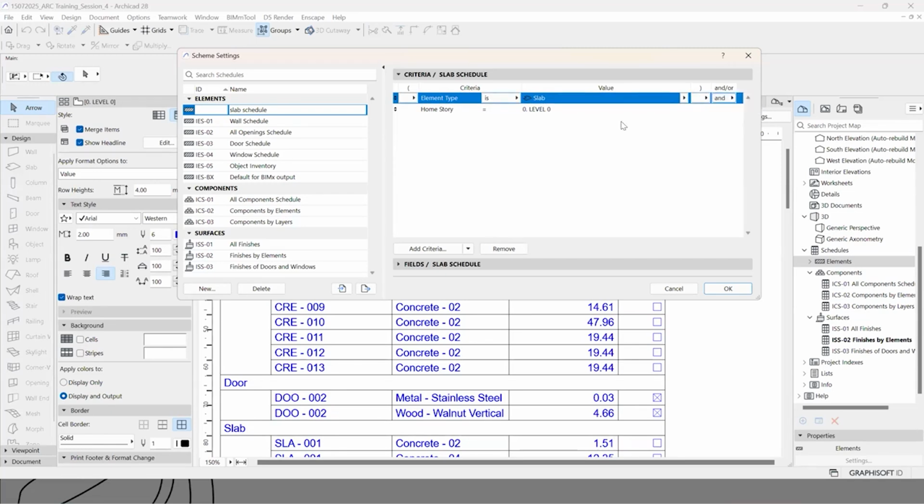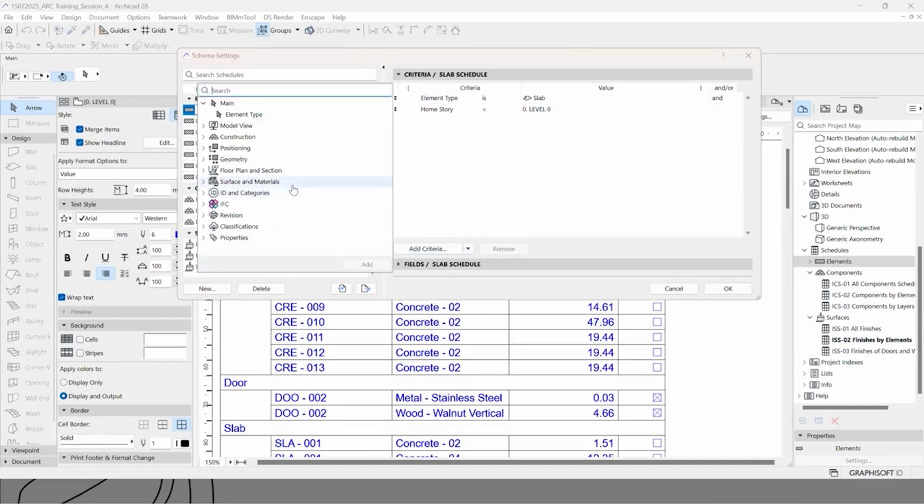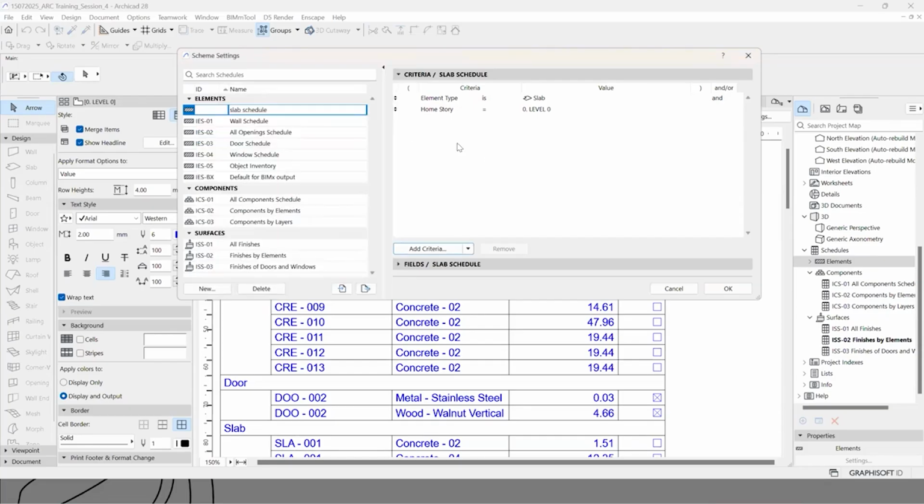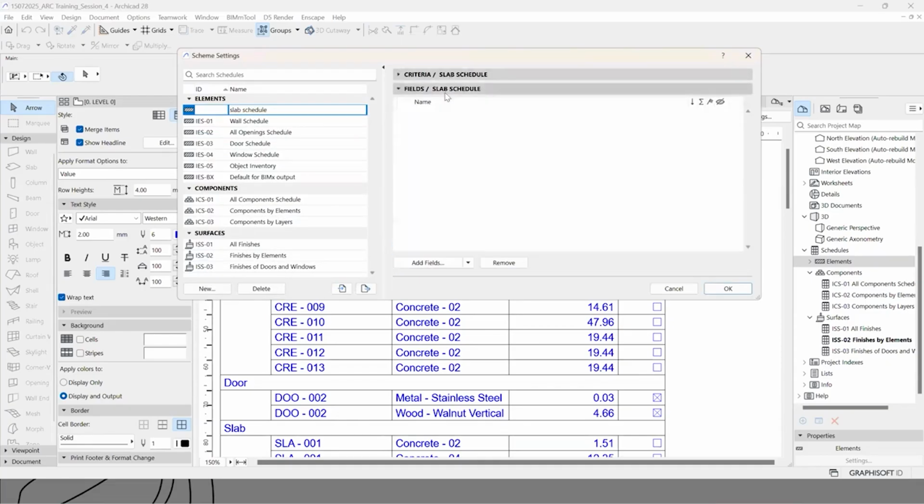If this is not correct, you are going to have a lot of issues when it comes to taking the quantity. So always read this, understand how these things are functioning. Now that is a selection criteria. There are many other criteria that you can look for, like if you want to sort it on the basis of composites, like you want to get the quantities on the basis of only those composite names, so you can go for that. So this is something I'm giving to you for exploring things because there's a lot to cover in this one. And the second part is the field.